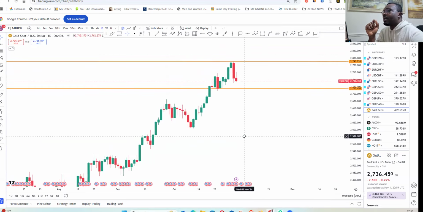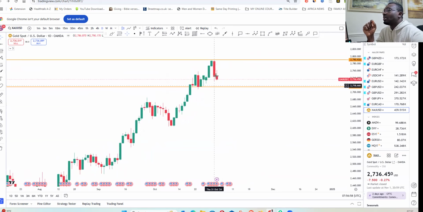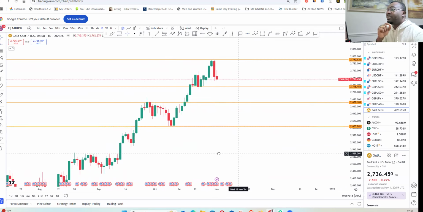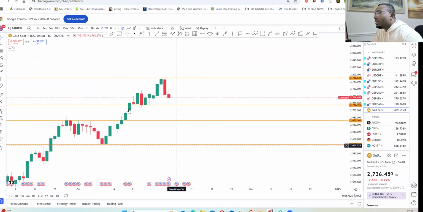So for us to sell more, we need to wait for price to break below this level, and then we can sell all the way to this bottom, to this price area here, or we can look at this price action here. You can sell. Remember, this is daily candle, and you can take your first TP in that area, and then you can extend to this area if you want to. But looking at this now, price is pushing backward. So it's a retracement on this zone.